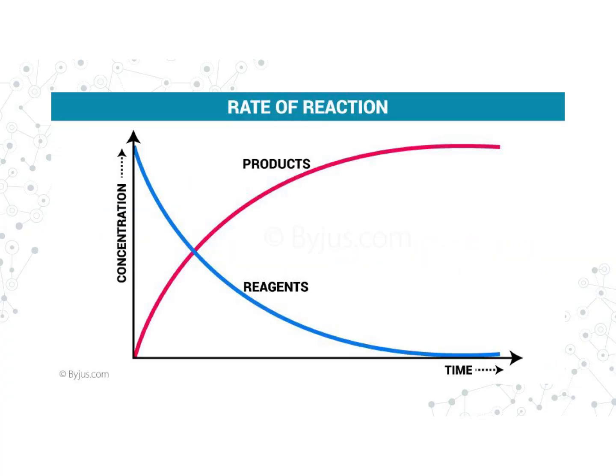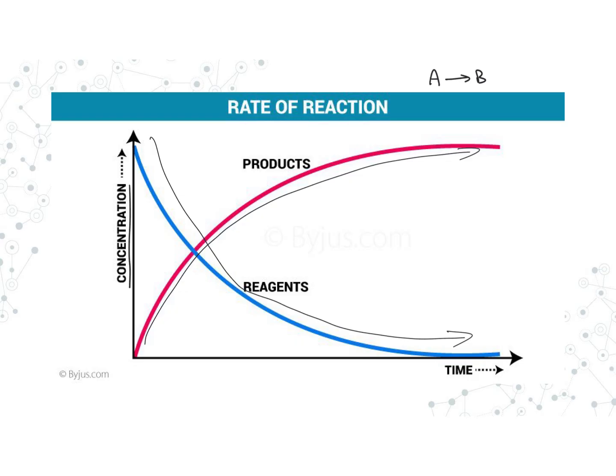So in our discussion on equilibrium, we talked about the rate of a reaction. If we look at the concentration of products and reactants, the products should be increasing over time, while the reactants decrease over time. Of course, if we have a reaction A goes to B, for example, the concentration of B would increase over time, whereas the concentration of A would decrease. And we reach a point here when the concentrations don't change, and that's what we call equilibrium. But the rate, of course, just measures how quickly the concentration changes over time.